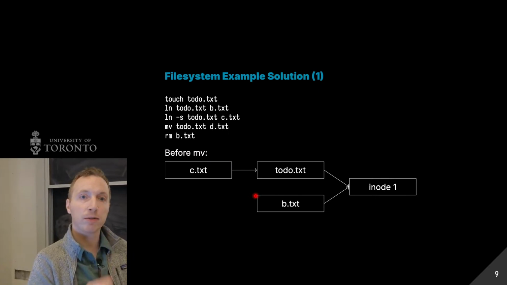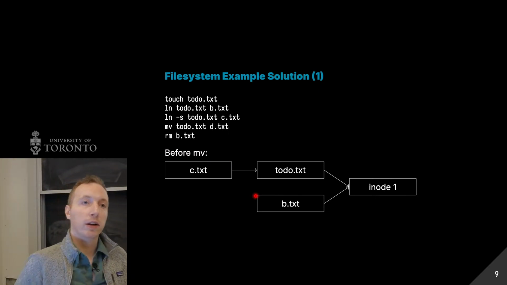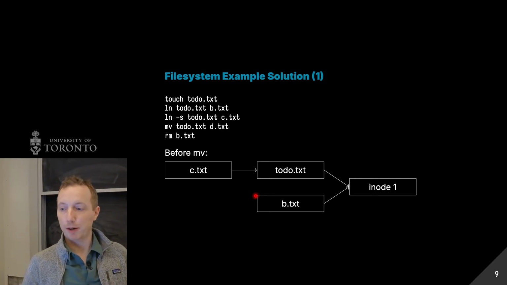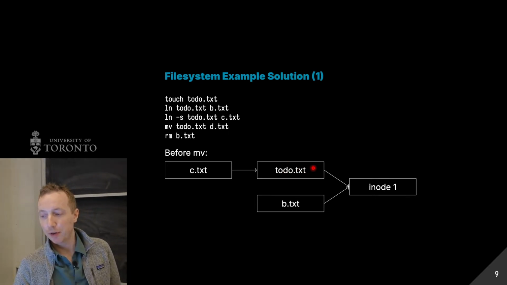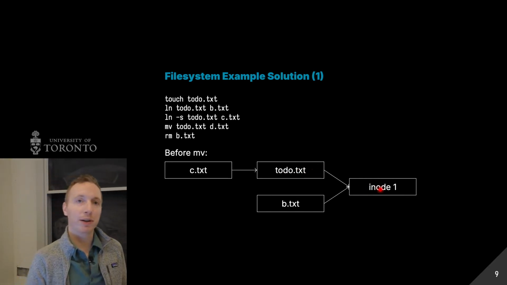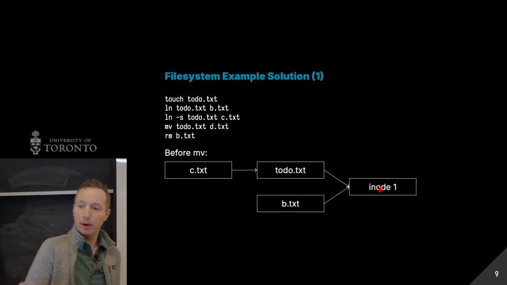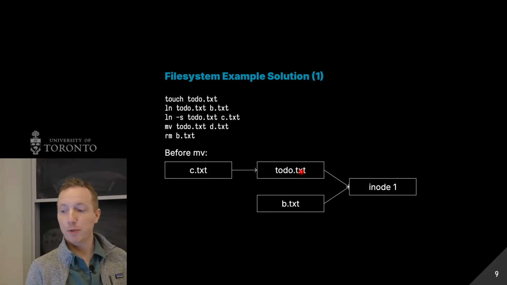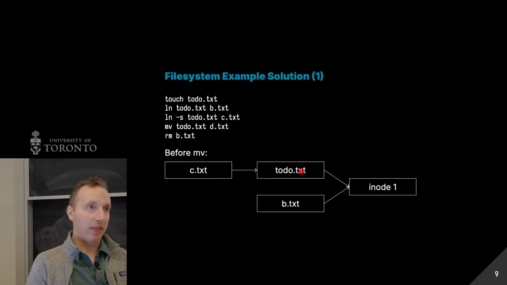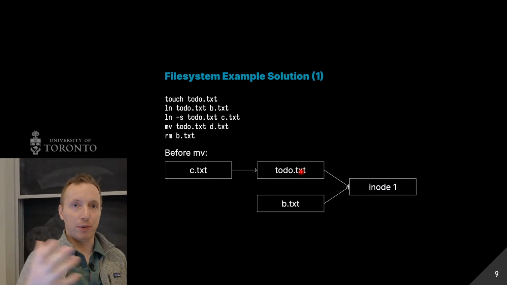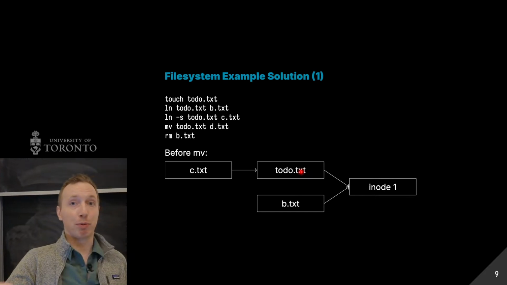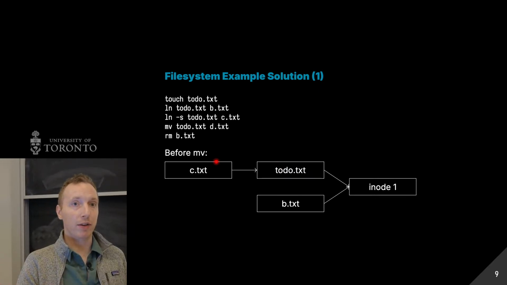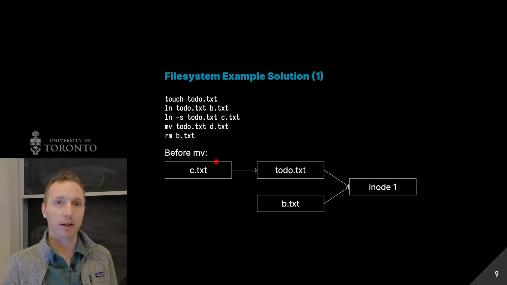Yeah? Sorry, so then what's the advantage of a soft link versus a hard link? So soft links, the reason why we would use them is because, well, maybe this todo.txt pointed to an inode, and if c.txt was also a hard link to that inode, and say I actually removed todo.txt and then recreated it later, so now it's pointing to a different inode, I have now broken that c.txt, right? It points to the old one, not the new one, and I want it to point to the new one.